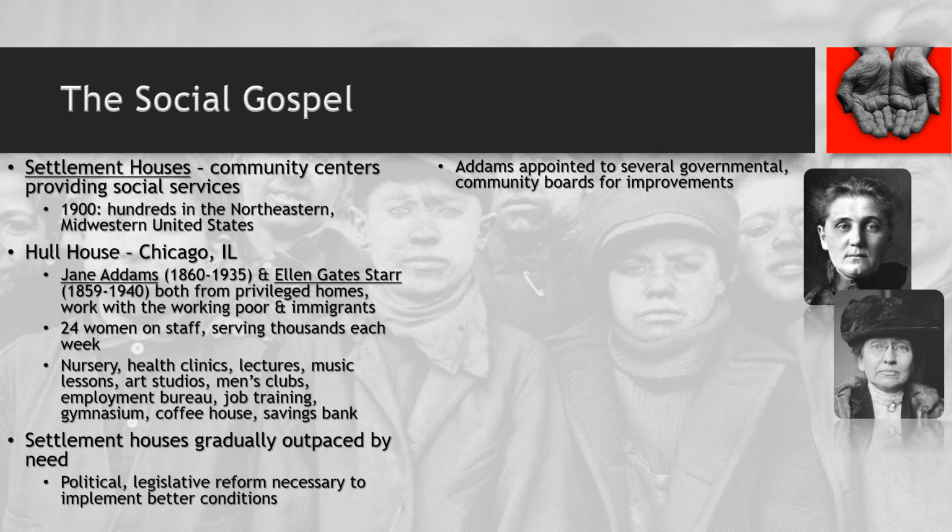And so Jane Addams is actually kind of conscripted into several different community boards, several government committees to try to determine what sorts of improvements are needed. And she's part of the reason why we start to see running water and sewer systems and all that kind of thing, sanitation departments being added to cities, because she realizes that a lot of the illness and a lot of the decrepitude that she sees on a regular basis is stemming simply from poor hygiene and poor living conditions.